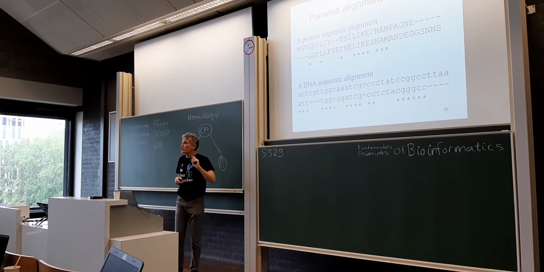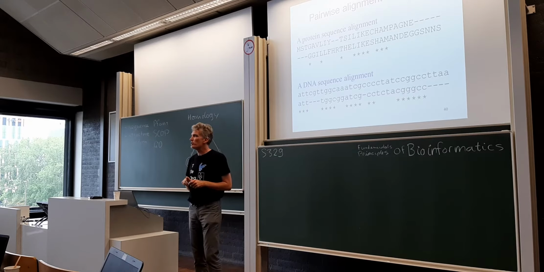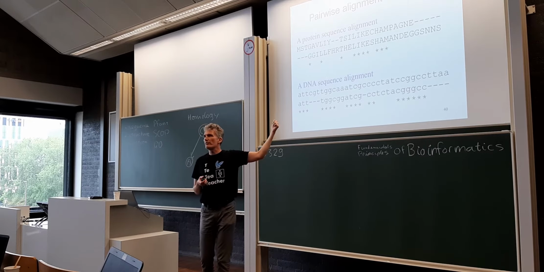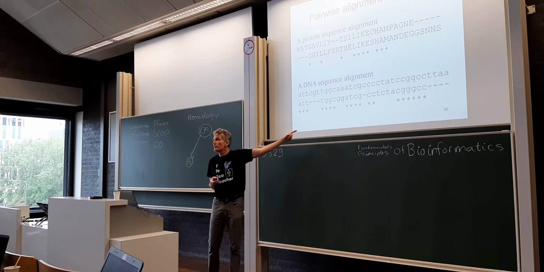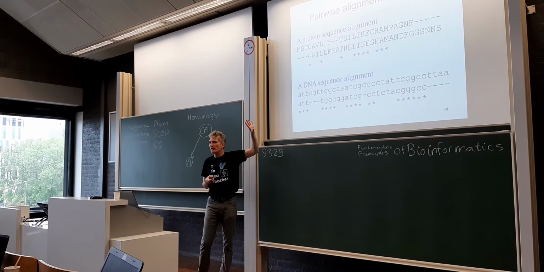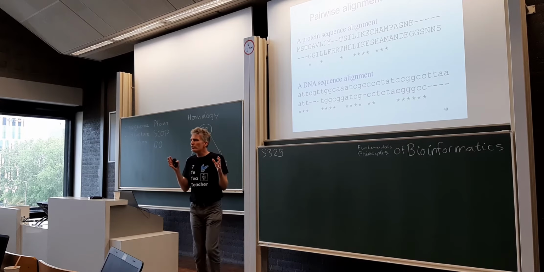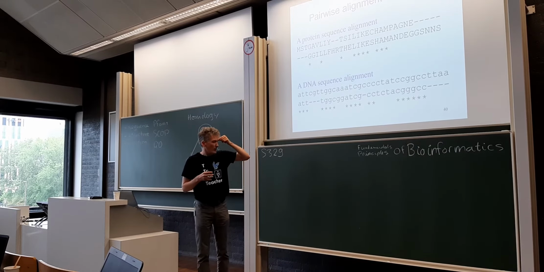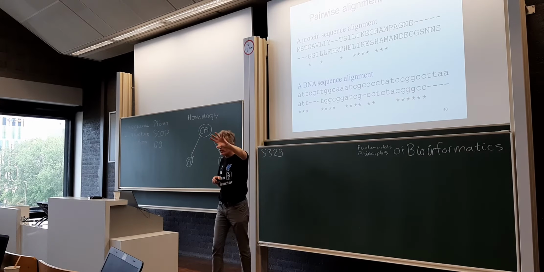This is the way we compare sequences in bioinformatics. Who has not yet seen a sequence alignment, like the one that's on the wall? For whom is this the first time they ever see a protein sequence alignment? Okay, a few people. And a DNA sequence alignment? Kevin already mentioned this yesterday. You can align at the DNA level or at the protein level. In some way, it should be equivalent if you're aligning the protein coding part of a gene or the amino acid sequence of the protein.